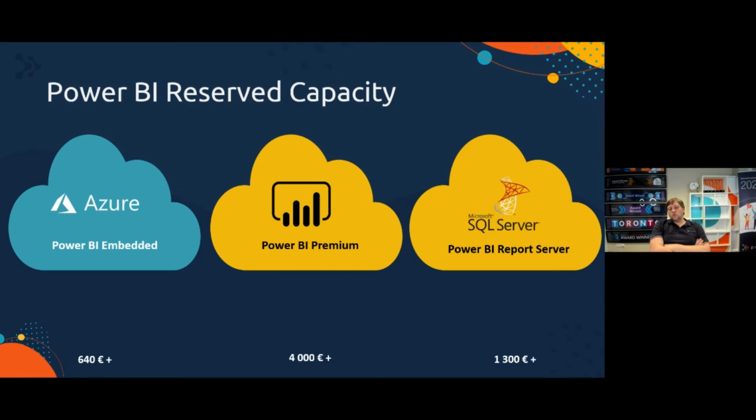And for those who say that cloud, we don't believe in cloud, we want it only on premises, there is a product called SQL Server Power BI Report Server, and that is quite a cheap option compared to Power BI Premium, but that Power BI Report Server usually is about half a year behind in development cycle compared to Power BI on cloud.